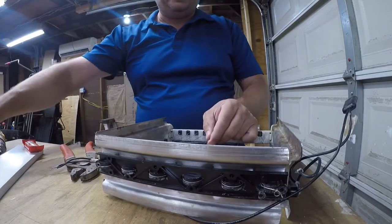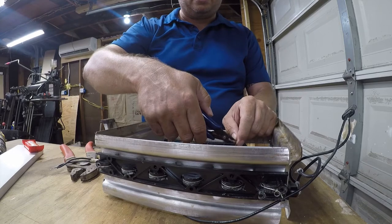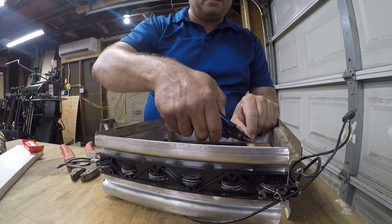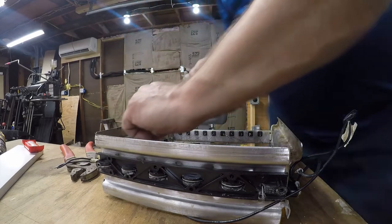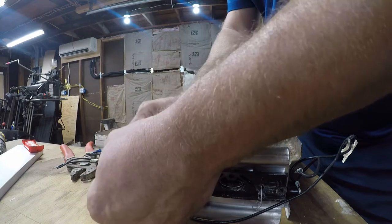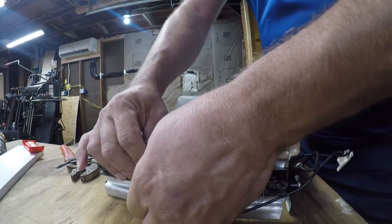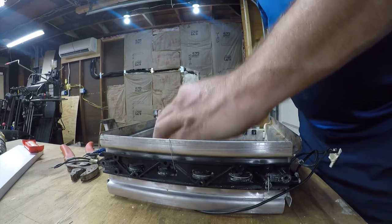Where we have the inappropriate splice right here, and I'm going to go ahead and cut this one apart. That as a holder.